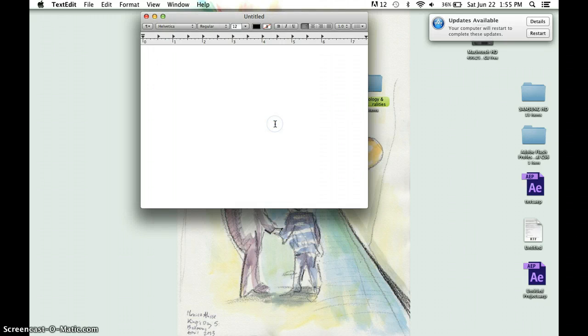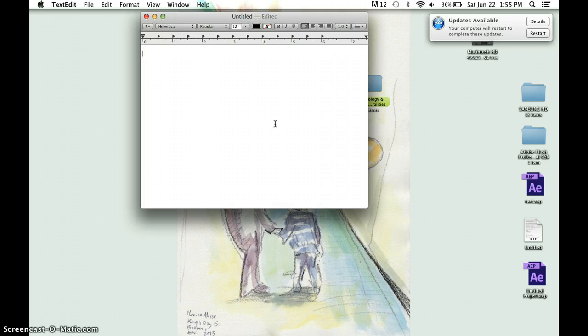So this could work on both Apple computers and Windows. I have an Apple computer, and to do this I'm using TextEdit. If you have a Windows computer, you could also use other simple text editors that should be in the accessories or tools folder.